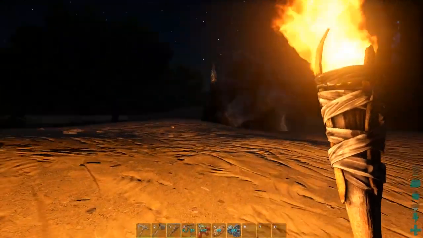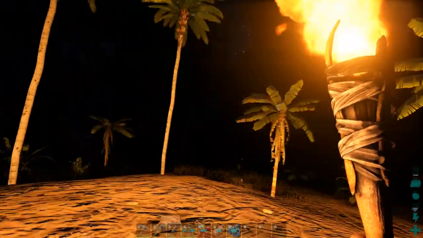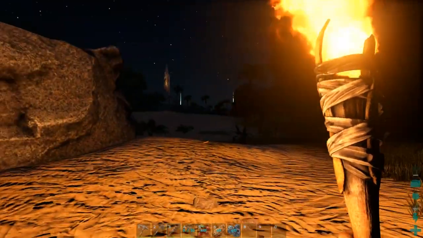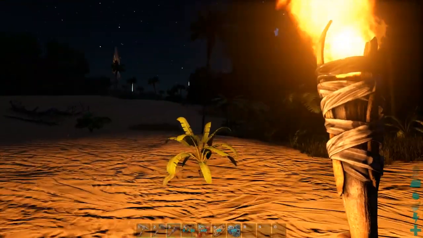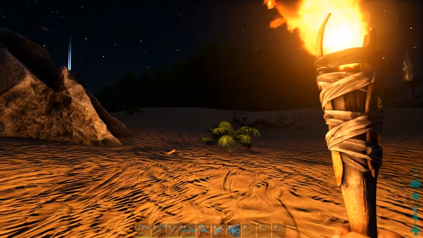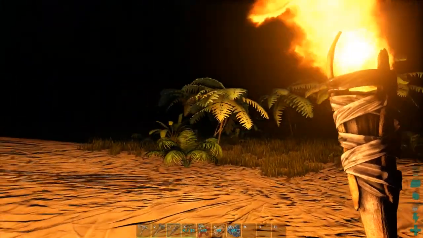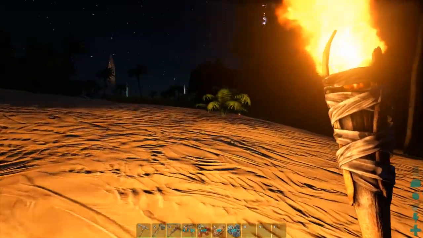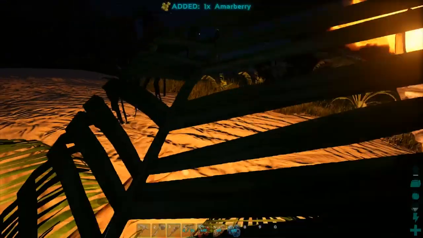Fortunately, dillos are not just diurnal, they're nocturnal-ish. We're just looking for a little friend that we can throw some stones at. And I think we got one around here. Now, I am playing single player, so technically I could just open the console and spawn whatever. Where's the fun in that?